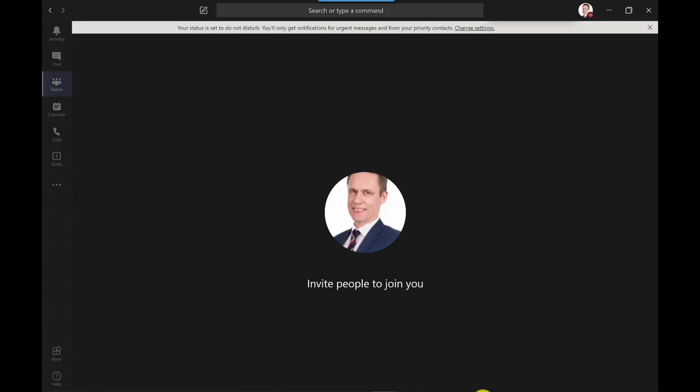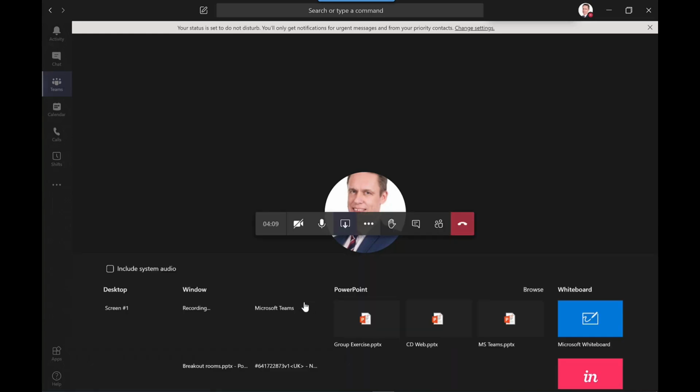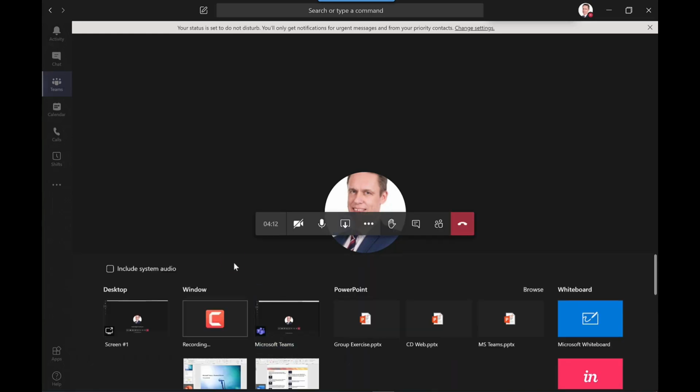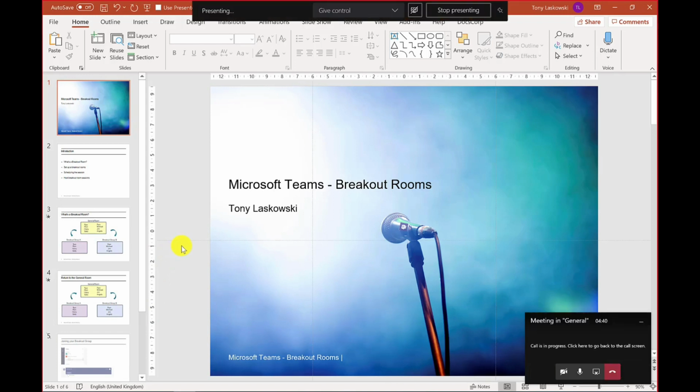Then let's go. To start sharing content, you simply hover your mouse pointer over the screen and then click this little arrow which says share above it. And if I click, I then get a choice of thumbnails. And what a lot of people do, which works, is that they will share their whole desktop. And when you share your whole desktop, all the attendees can see everything that's on your screen.